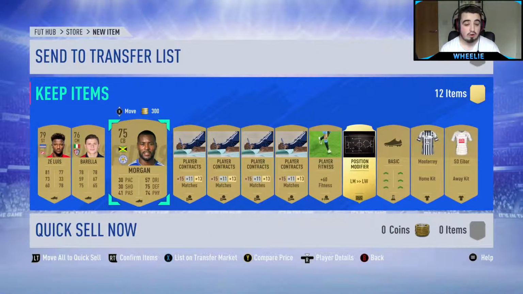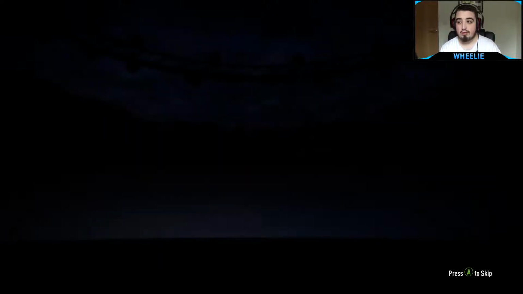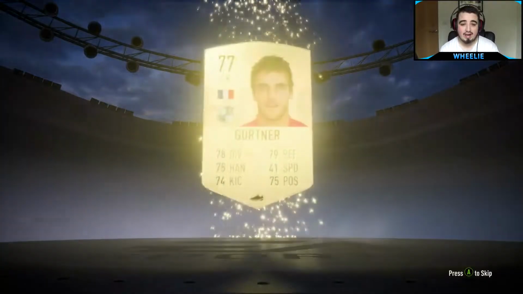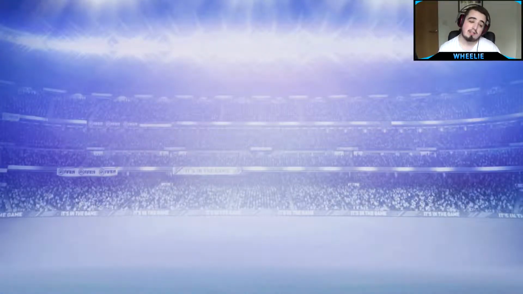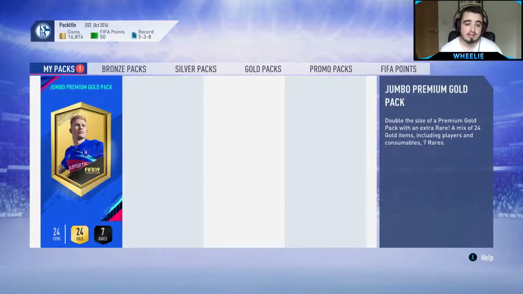We've got Wes Morgan. To be fair, that might help us out the back. I haven't actually seen the squad yet. Again, it's been a while, as I said. Second pack, what are we going to get? What are these dead packs, man? I need something to build my team. No BPL players whatsoever there. Jumbo premium gold pack. This has got to be someone in here.